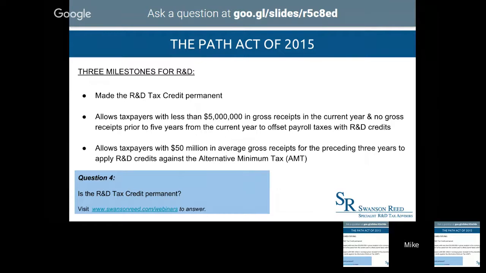But first of all, question number 4. Is the R&D tax credit permanent? To clarify that a little bit, we might say, is it permanent right now? I'll give you a few seconds. I'll take the test too. Let's see. My answer is yes. Yes, it is. Right now, it is permanent. So if you intend to file the R&D credit, you can plan for it.